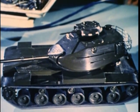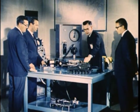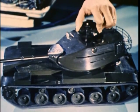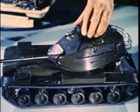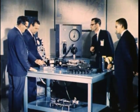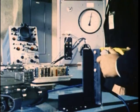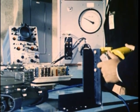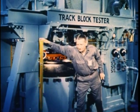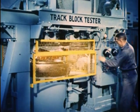Testing is not the only function of the men of the Instrument Electrical Laboratory. The experimental wiring being considered here was designed to supply power and drive for the command cupola mounted on a tank turret. From this experimental concept, a working model was developed and is undergoing extensive testing. This machine subjects a tank track to the tremendous punishment it would receive as a component on the heaviest tactical vehicle.